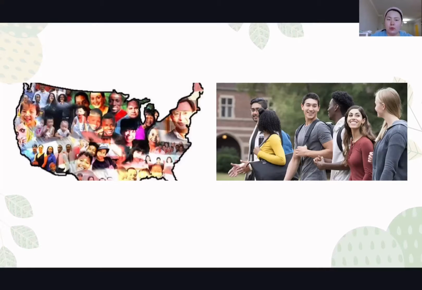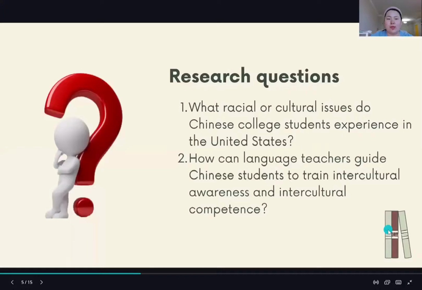There are many studies on American local racial and cultural issues, and they involve how to strengthen intercultural awareness. According to Baker in 2016, although there are many international students studying abroad for higher education, their intercultural exchanges do not help to build their intercultural competence and awareness. In addition, in 2012, Luke also argues foreign language teachers play an important role as cultural workers. It means foreign language education is strongly connected to cross-cultural teaching. However, there is relatively little research about Chinese college students' racial and cultural experience in the United States. In this way, I became curious about Chinese students' racial and cultural learning experience in the United States.